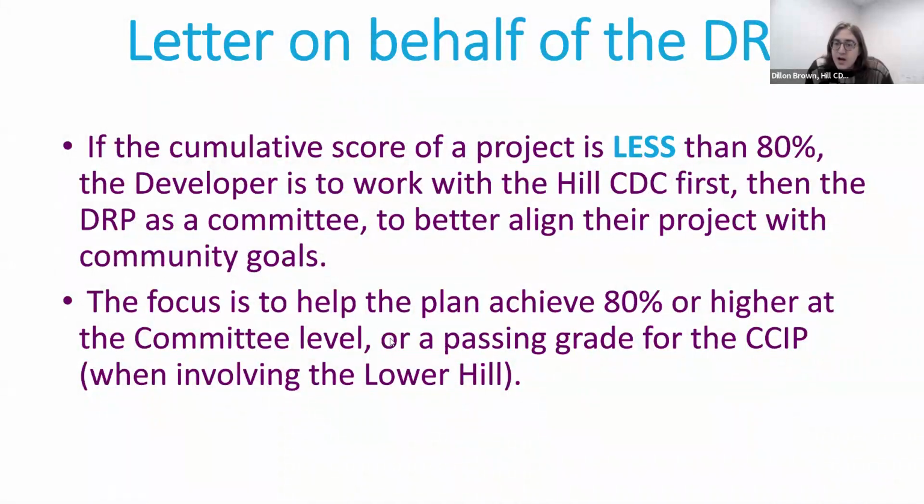And so if a project does not hit 80%, we meet with them to discuss the feedback. All of the DRP committee members, on their scorecard, there are different sections of the scorecard. So we go through with the developers to discuss which sections they perform poorly on, where there's room for improvement. We brainstorm ideas of how to address the concerns that the committee have identified. And they're always welcome to come back when they feel they're ready to present, and they'll get a new score from the DRP committee. That's pretty much everything on this slide, so we'll go to the next one.